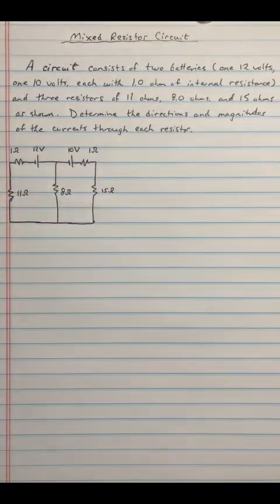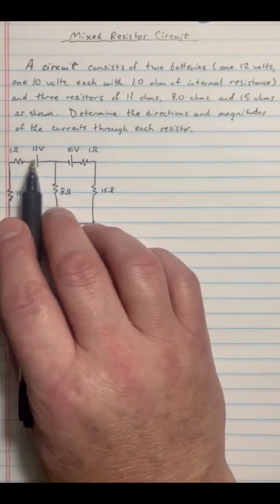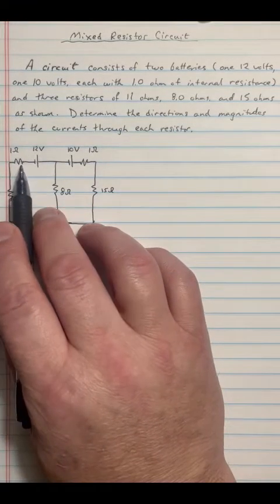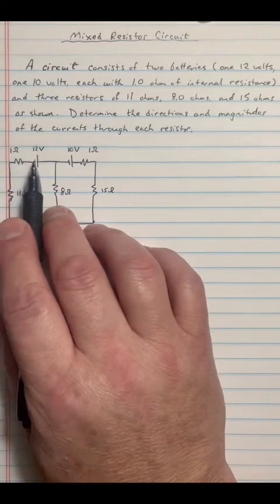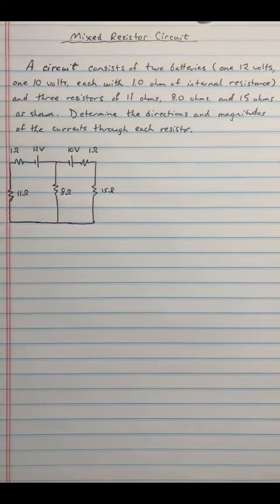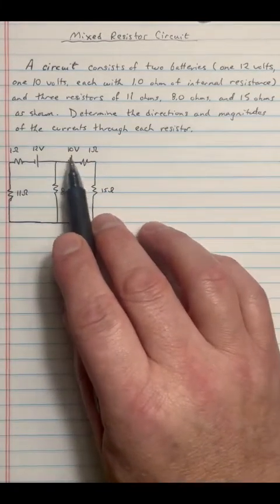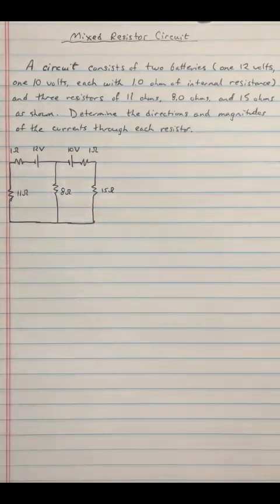This, by the way, is a typical physics version of drawing this out. We put a resistor symbol next to the battery or source of potential difference. Even though this resistor belongs to this, it would actually be inside of it. That ends up making for a pretty messy picture, and so we don't do it that way. But that's what this represents. So this 1 ohm and this 1 ohm both are the internal resistances of these two batteries.